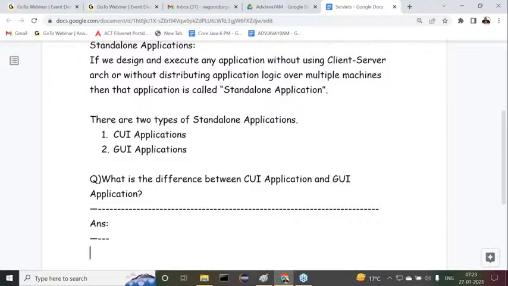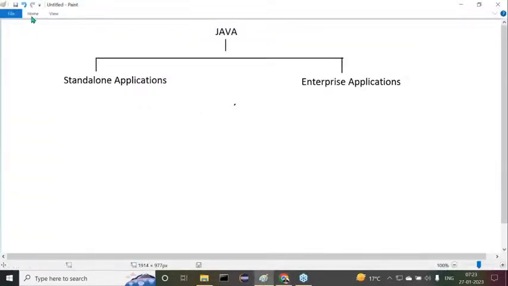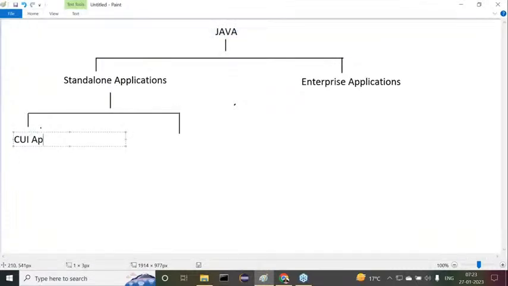Now try to recognize this. In the diagram, we can understand there are two types of standalone applications: the first one is CUI and the second one is GUI. I'll explain clearly what a CUI application and a GUI application actually are.